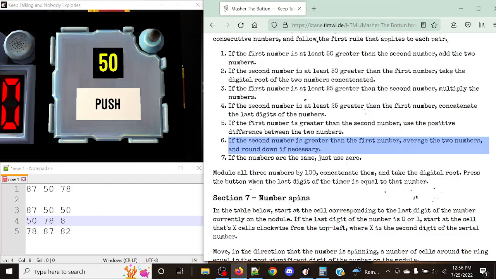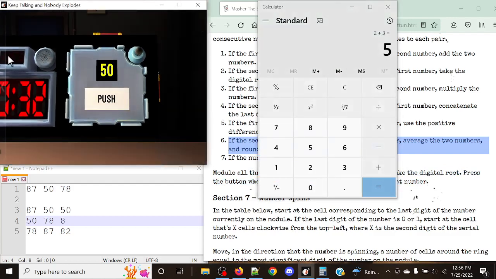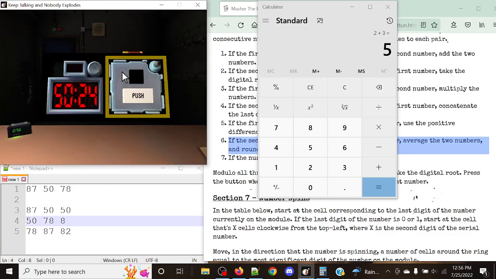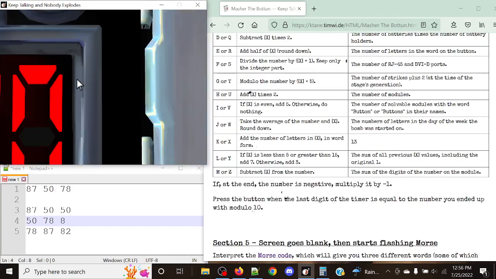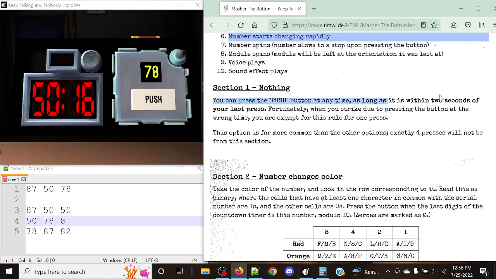So now, what we're going to do is press the button when the last digit of the timer is equal to that number. Now, as I just mentioned beforehand, when you reach one of these special quirks, it will allow you to stop and take a break and do some other modules. But when we get back into the nothing quirks, where nothing is happening at the top here, we need to make sure that we continue going with at least these 2 seconds. That will apply immediately after the quirk is done as well. So just keep that in mind.